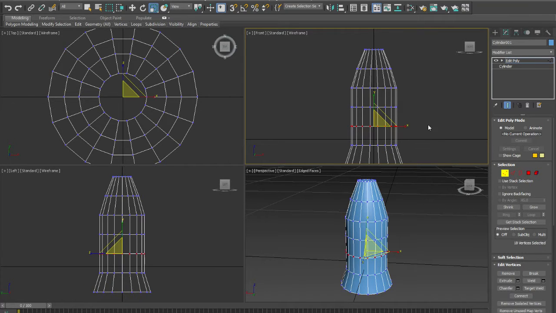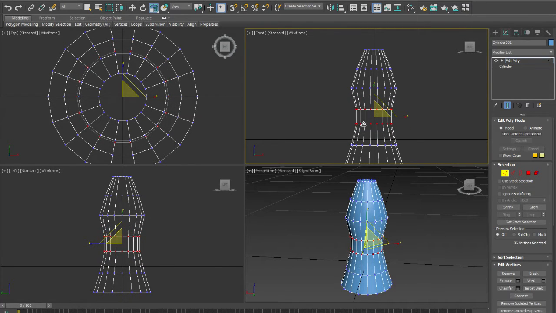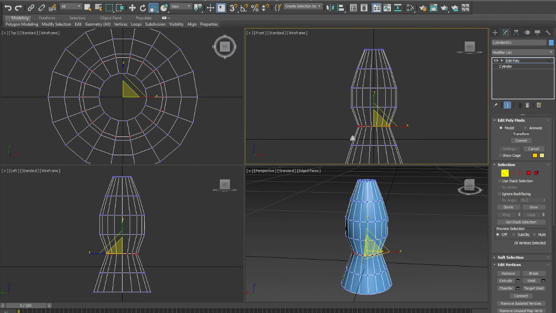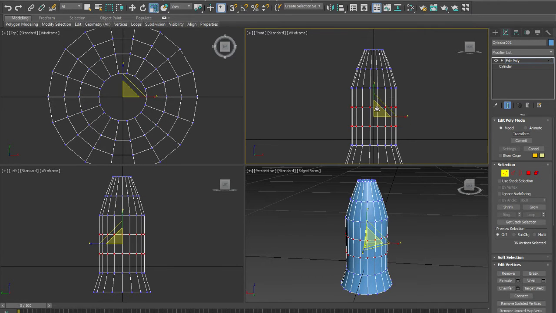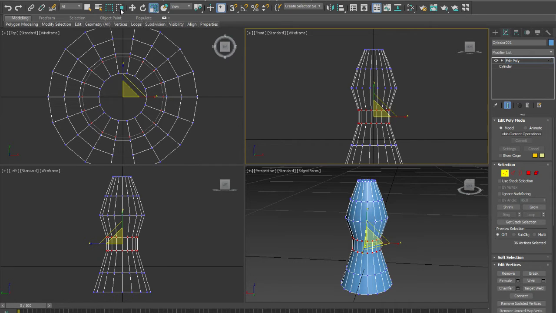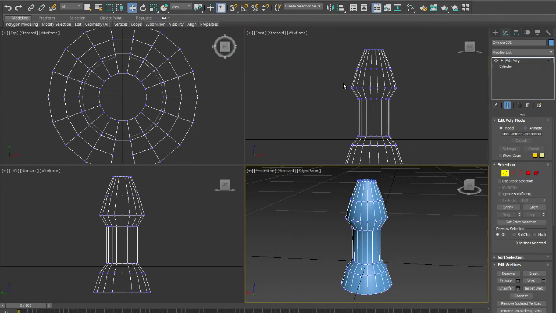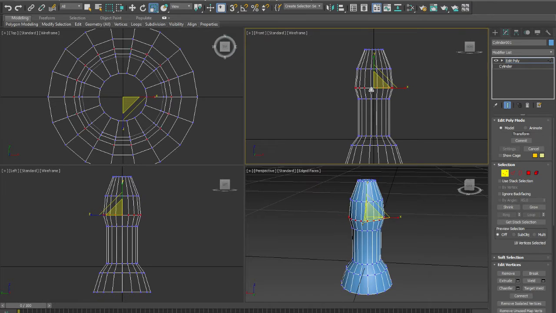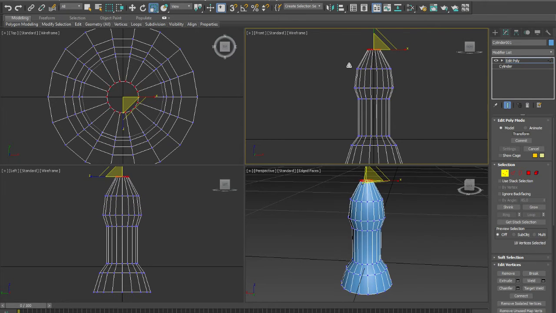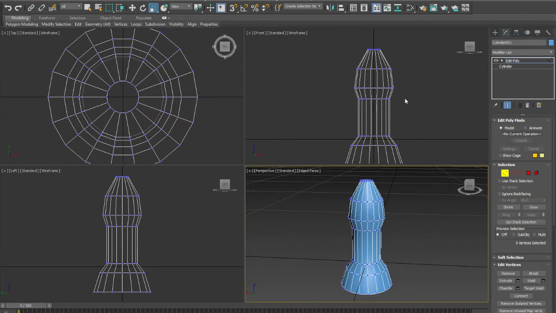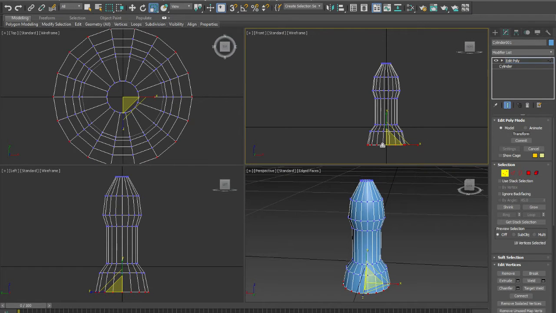What we do is we just take these two and we will make them go in, maybe not that one, maybe just this one. No, we must do the base, just so it's got some center to it. Then we go on select and move, and we just move these up a bit, just so it's got some sort of bit to it. Just going to slot that down a bit, and then make this a bit more. And then I don't really like how that is.